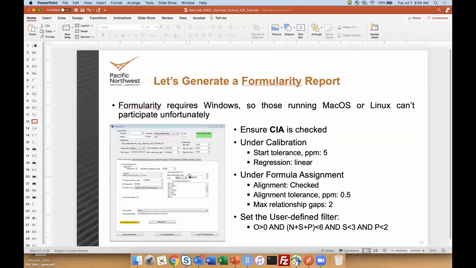When you have downloaded Formularity, it should have downloaded an entire folder, and there is actually a document that comes along with it. You can open that document to see what each of these tweaks that we're doing really changes. Each of these changes one specific behavior of our compound identification algorithm or other components of Formularity, and they can have wildly profound impacts on the formulas that you get at the end. Something as simple as having the start tolerance set to 6 instead of 5 can change the outputs that you get at the end. So it is important that if you're trying to analyze things in a very standardized manner, that you keep everything consistent across all your data sets.